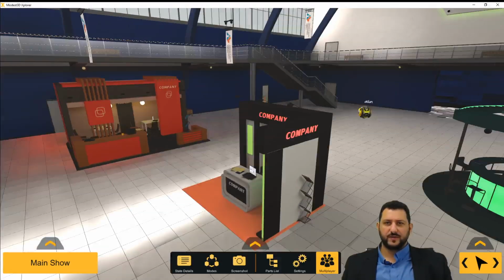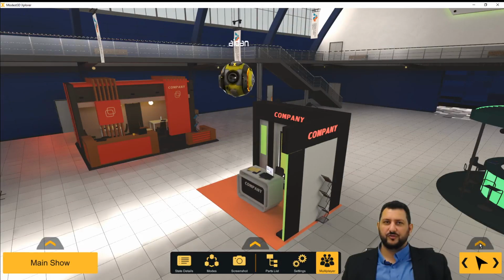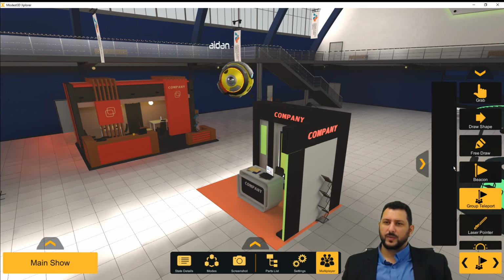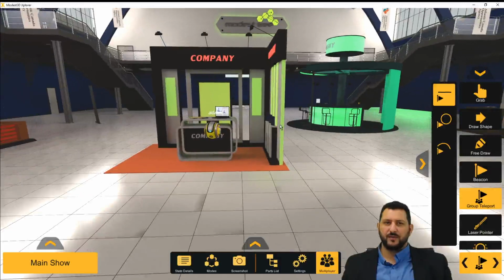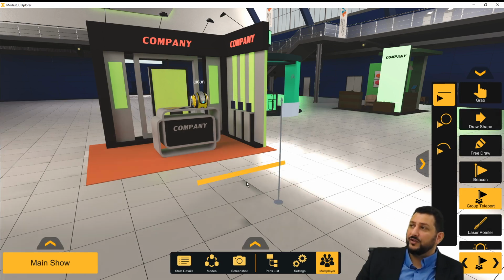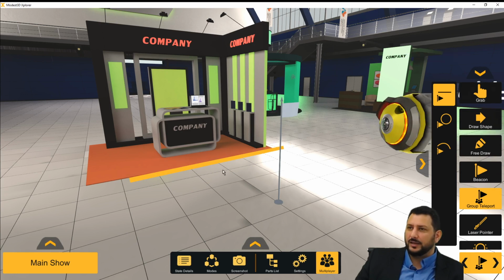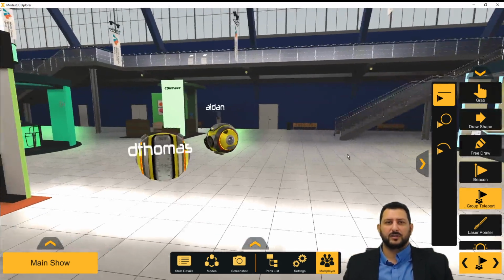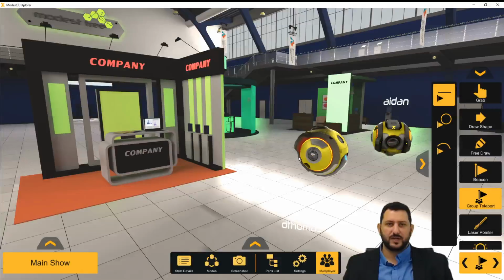And now that there's a group of us, of course, I can use some of these features I didn't show you earlier. One of them being group teleport. So now I can select the spot. Let's say I have a point of interest where I want to bring everyone, to this booth right here where Aiden is currently. Simply grab my marker. The yellow line is where the viewers or my guests are going to be standing, but they're all going to be looking towards the flag. So in this case, I'm going to rotate around so everybody's looking towards that booth. And I just brought Dave and Aiden with me here. Hello, guys.